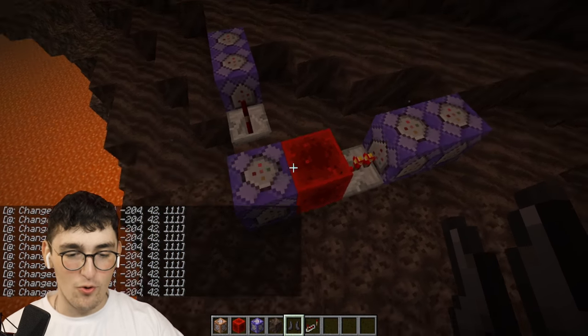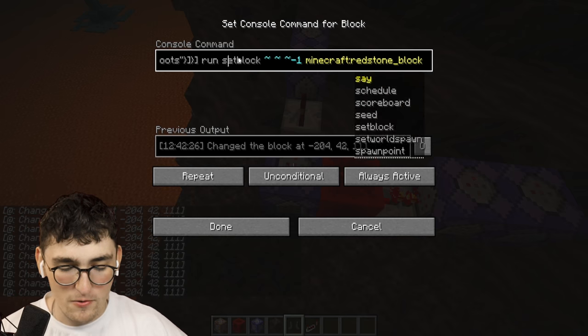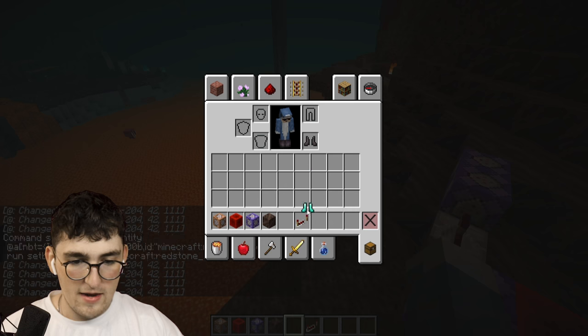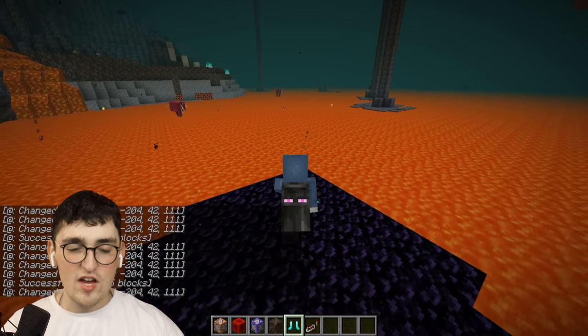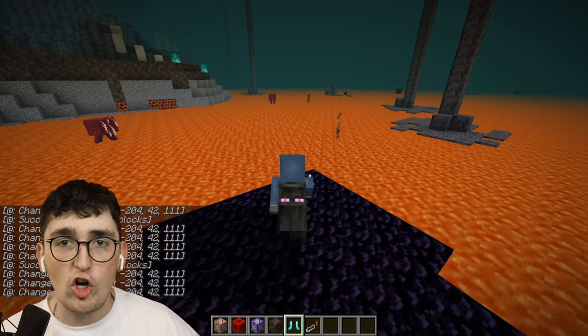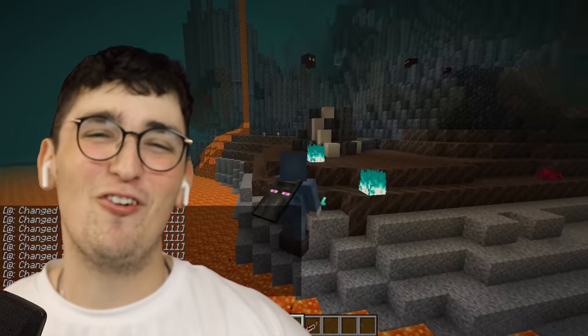Oh my goodness, bro. Now I can edit the code again and change it to be netherite boots. Now if I put the netherite boots on and I hop down into lava, yeet. Look at this. We officially made Frostwalker for netherite boots. This is so freaking awesome.